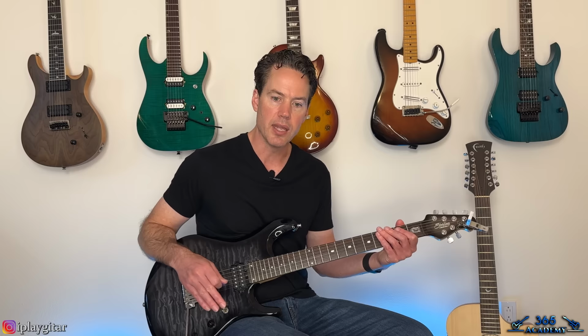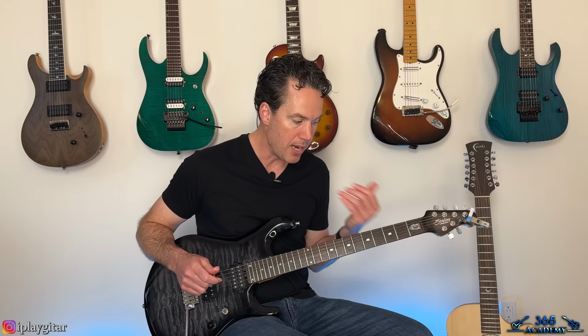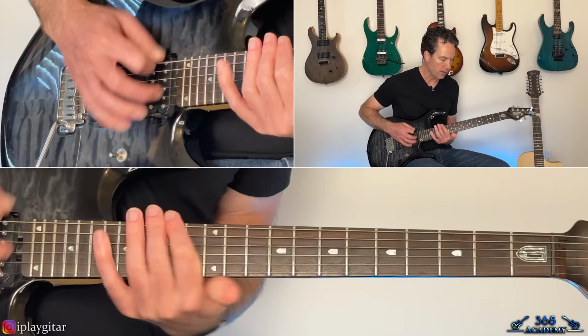All right, and then basically, like I said, the low harmony part becomes the dominant riff while we kind of start doing this. Got that going with it. And then the vocals come in and it's the same riff there. The same low harmony part when the vocals first come in, that first verse. We have that going.